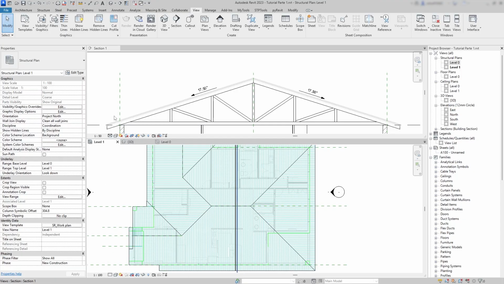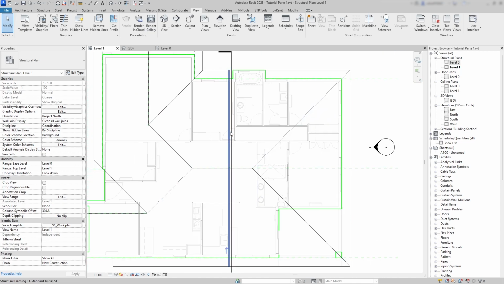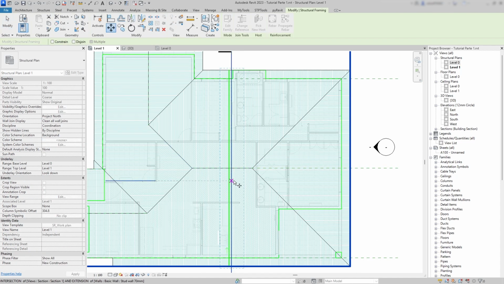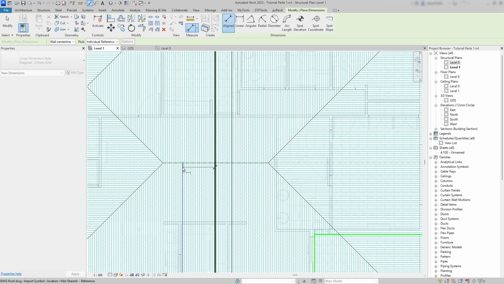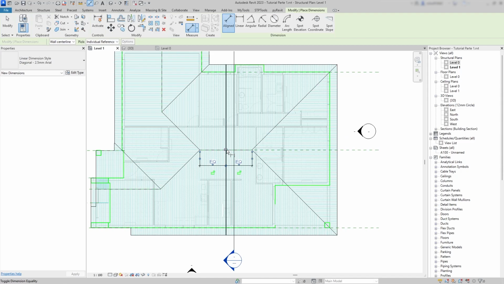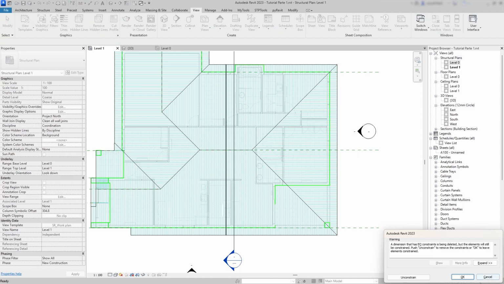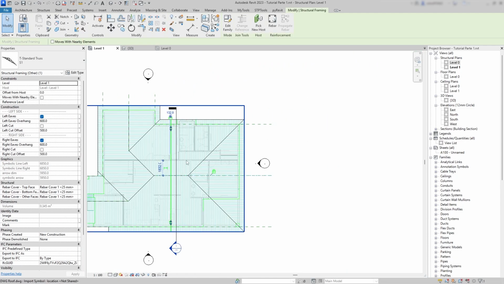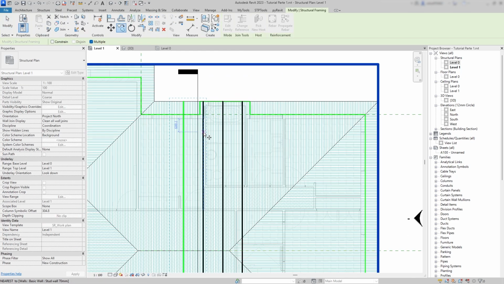Back in the roof plan, I turn off thin lines so I can see the truss here as a thick line. I'm going to start replicating the trusses, but first I need to locate this one right in the middle of the ridge, around here. However, to make it exact, I am going to use an aligned dimension from each side of the ridge to the truss, and then use the equidistant option. Finally, I delete the dimension and remove constraints in case we need to move it later. From here, I can copy the trusses using a spacing of 900mm. In this area, we only use standard trusses.